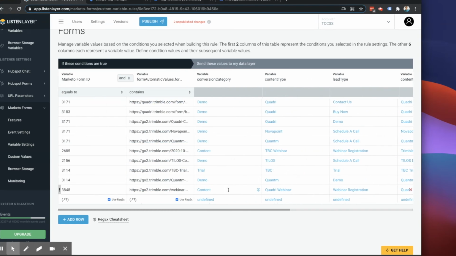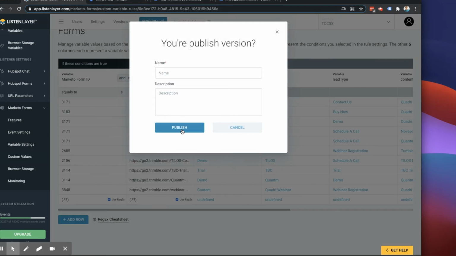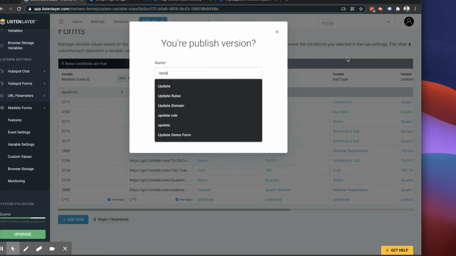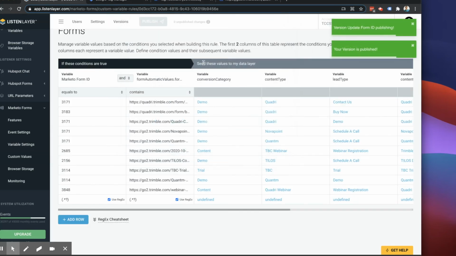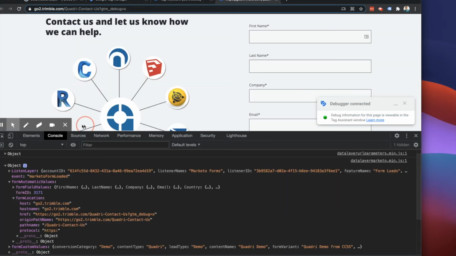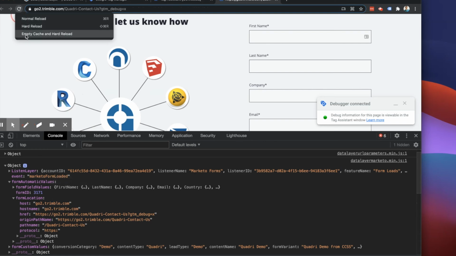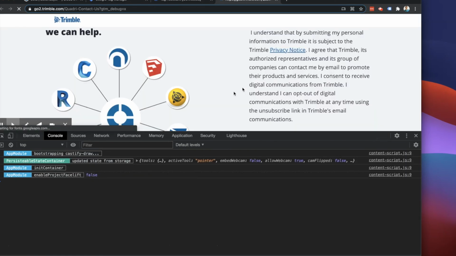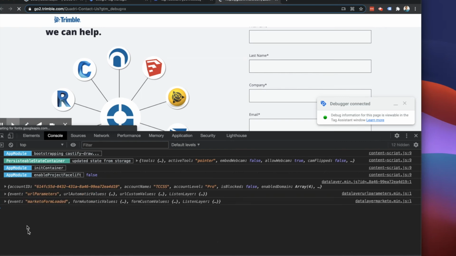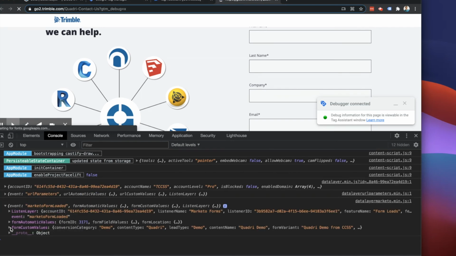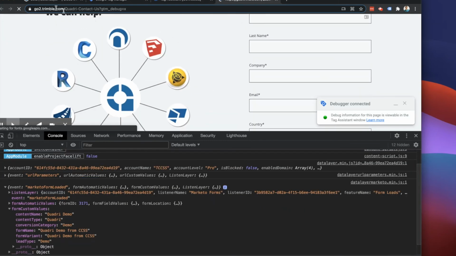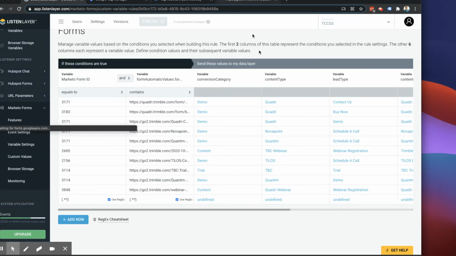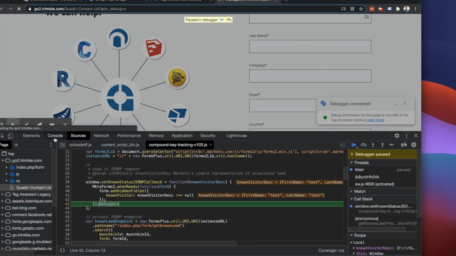So once you write your rule set, that obviously needs to be published. So we're just going to update this because we added the form ID. And what's going to happen now is every time our pages load or activity occurs on the Marketo form, this custom information is going to be available in the data layer. You can see here, because we matched an actual form ID rule back in our lookup table, the data layer information is defined.